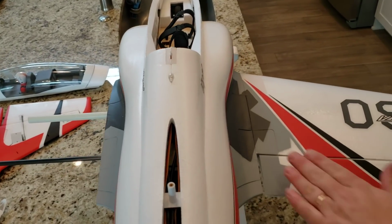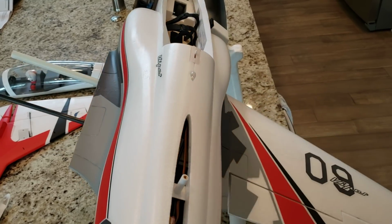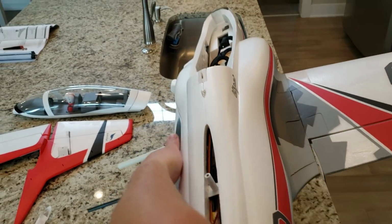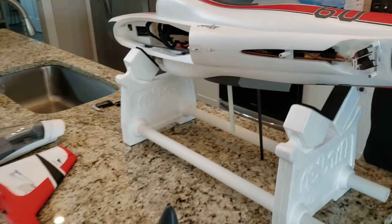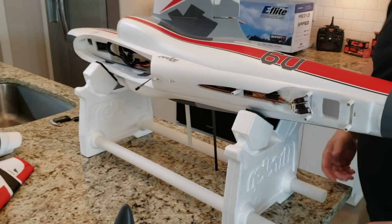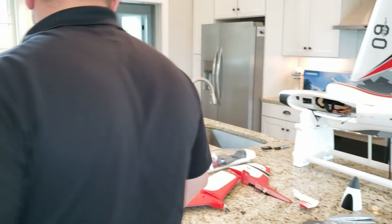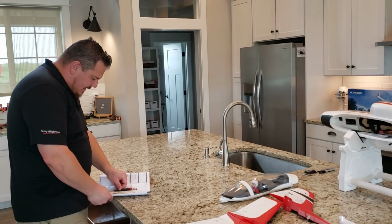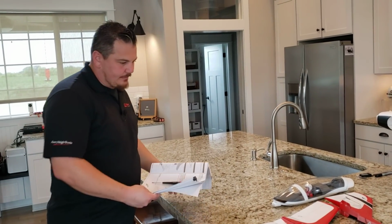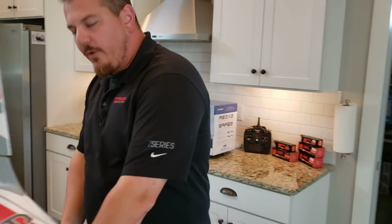That is a beautiful fit. It's really easy. Smooth. Okay, so now that wing is allowed to fall off. Normally you'd have your tail built, so it'd make it harder to do this, but I'm just gonna go ahead and put it like that. And then the camera crew and I are gonna grab some screws. They are all the same, and they all are driven by a 2 millimeter. So I'm gonna put it over here where all the holes are.